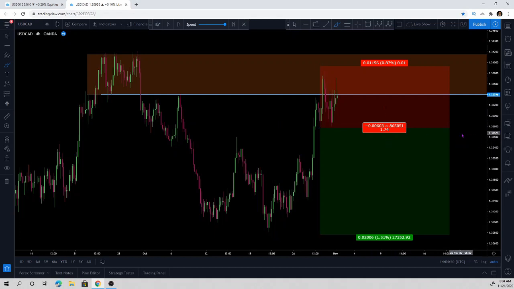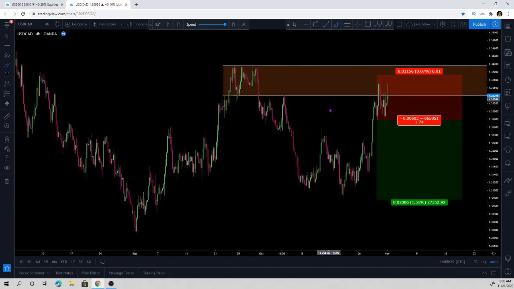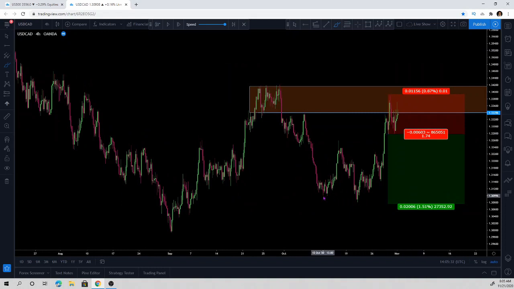Now, what we're going to do is put our sell stop here, and we're going to wait. If price continues to rally and breaks our stop loss level, we just delete this order and nothing happened. We are not going to be the first ones to enter this short trade, but we are going to be the most secured short position there. Now, if we look at what's going on on the bigger side, we need to be careful with our targets.